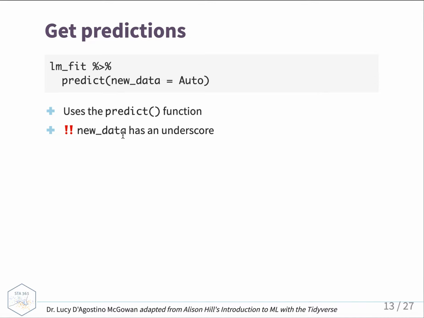One thing I want to note here is that new_data, the argument for where you plug in the data you want to use, has an underscore. And so if you have used R for other things in the past and you've used the predict function, the predict function that you use traditionally with other packages sometimes has a newdata call that doesn't have an underscore. So just take note that there is an underscore in this new_data parameter. And what this does is it automatically creates a nice data frame where the data frame has the predictions built into it.